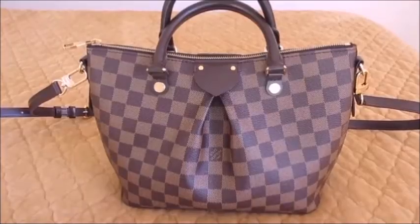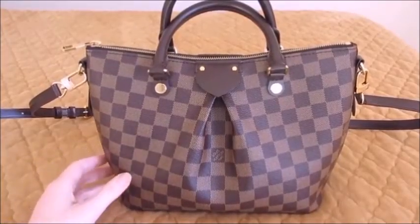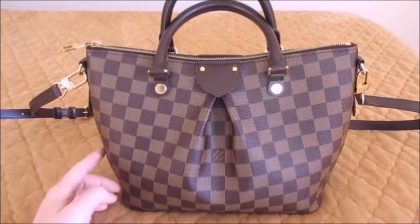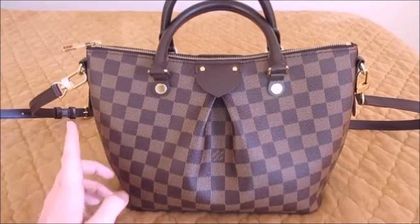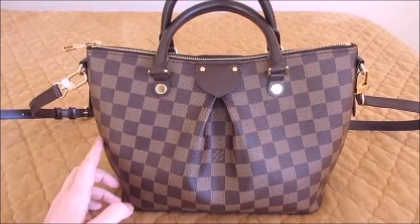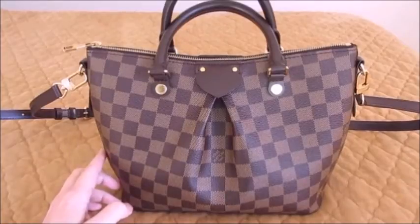Hello everyone. So the item that I'm going to show you today is the Louis Vuitton Siena PM in Damier Ebene. This is the only configuration that this bag comes in, Damier Ebene. It does not come in monogram, it does not come in Damier Azur. However, it does come in a MM size. So if you were looking for a larger size of this particular bag, there is one size up.